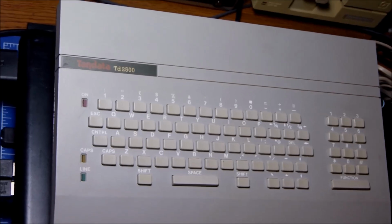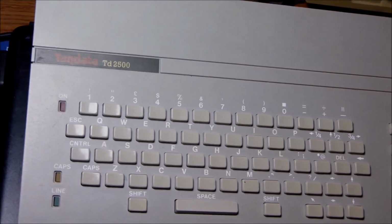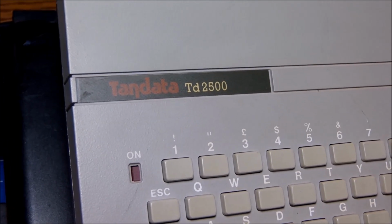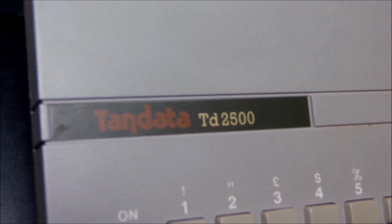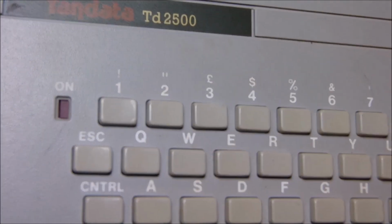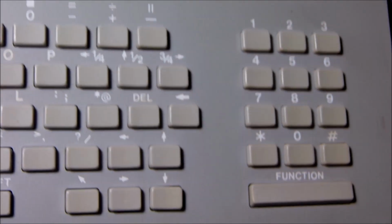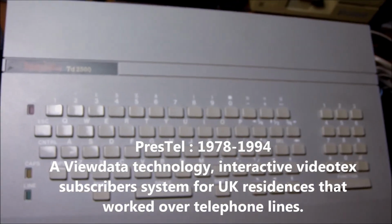Hello everyone and welcome to another short video today about a weird, strange machine, the Tandata TD2500. I've always wanted to get my hands on a Tandata communications terminal, more than a computer. It actually comes from the mid 80s and it was working apparently over the Prestel network, using the British Telecom network.